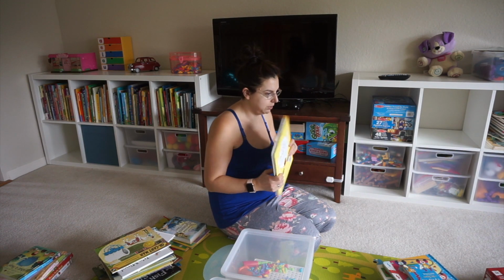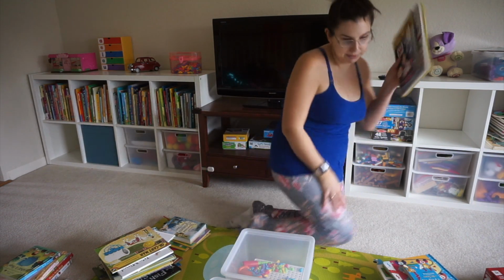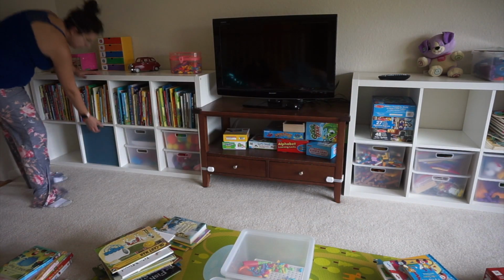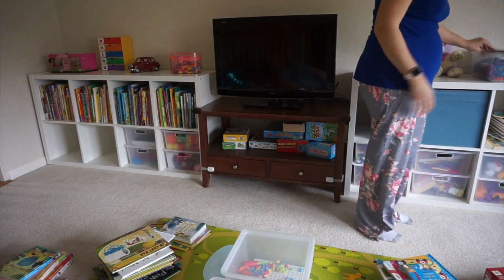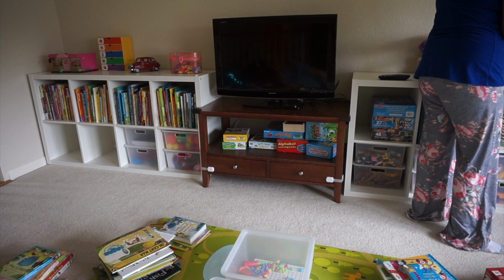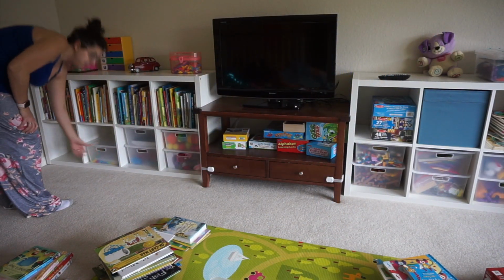So I gotta put these on the shelf. I pulled some books from Libby's room because she did have a lot of books, but there's actually a gap for her to have these books. So I'll stick those back on her shelf and finish up here. I wanted these blue boxes to both be up so that they would kind of coordinate a little bit. Back in the robot box, that's the instructions to build robots. Okay, so I'm thinking the bottom level will just have more boxes on it, but I don't have anything for these last three boxes quite yet.